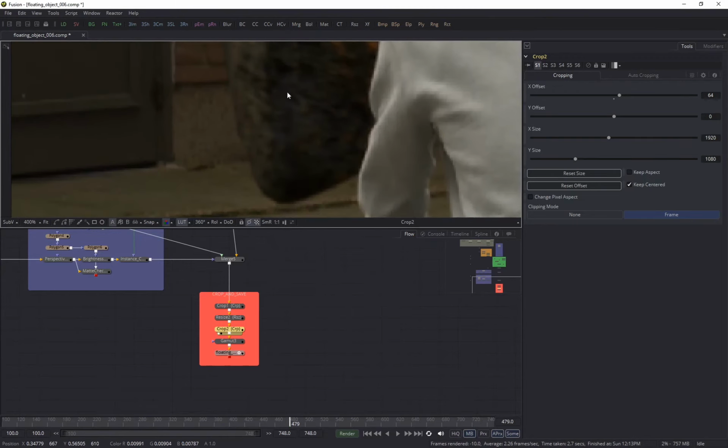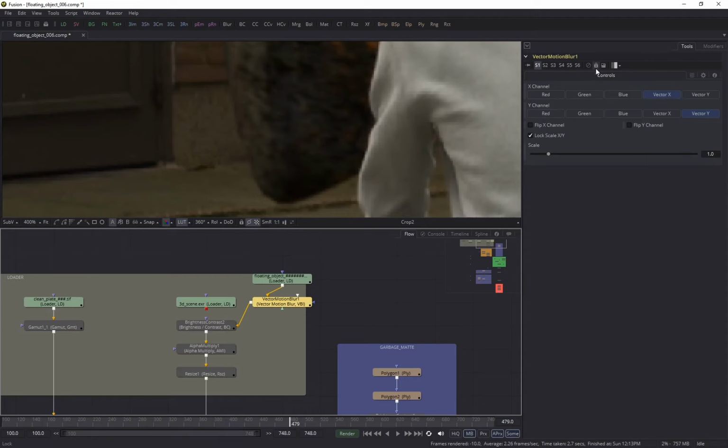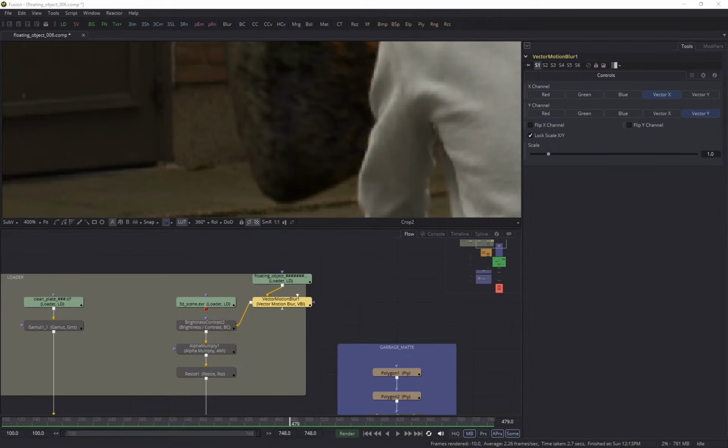And so if I zoom in a little bit, you can see the difference here. If I disable the motion blur, this is without motion blur, and this is with. It may seem like a little difference, but it really makes a difference in how well your object integrates into your composite. If you don't have motion blur, an object's movement will appear stroboscopic, and it just looks a bit unrealistic.